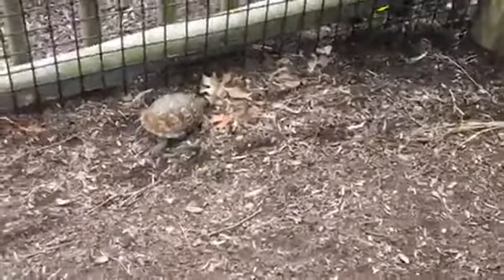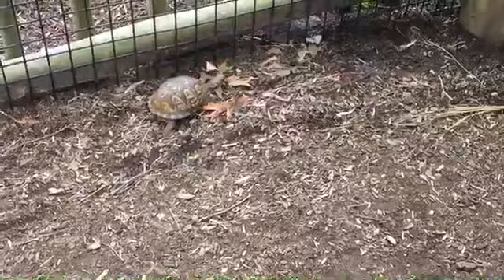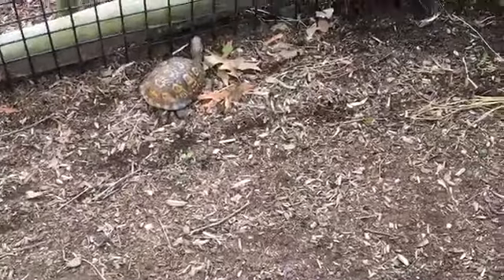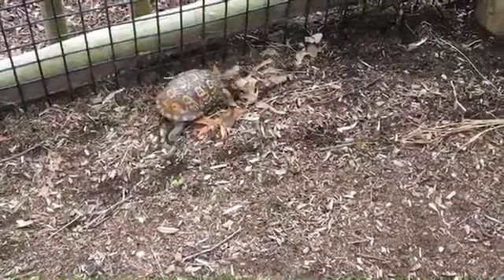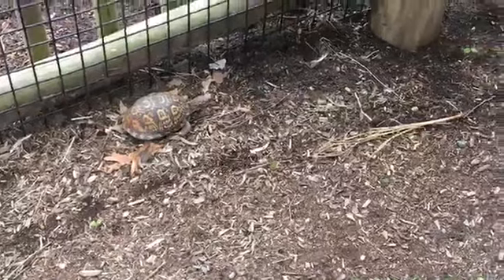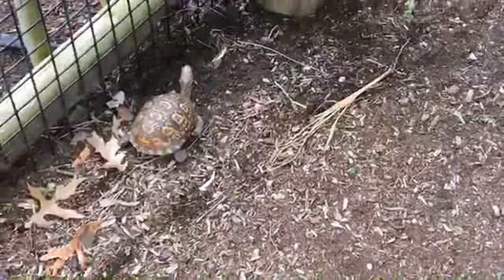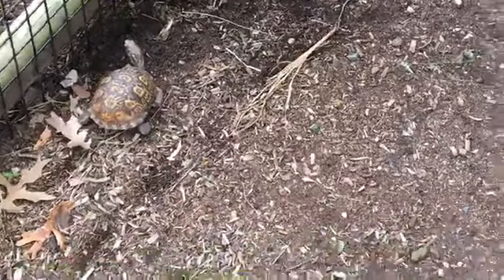We had a question from Beth: will they keep growing? They've sort of reached their adult size. We have to be careful they don't grow too much horizontally — we need to make sure they stay on a good diet so they don't get overweight. Tilly is about the typical size for an adult eastern box turtle — she weighs just over a pound. Dottie could get a little bit bigger. Their average size in the wild is a bit over a foot, and she weighs about 13.8 pounds. We're going to make sure they stay at a nice healthy weight, but this is about as big as they'll both get.